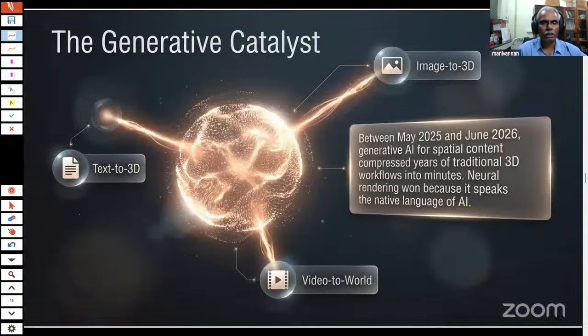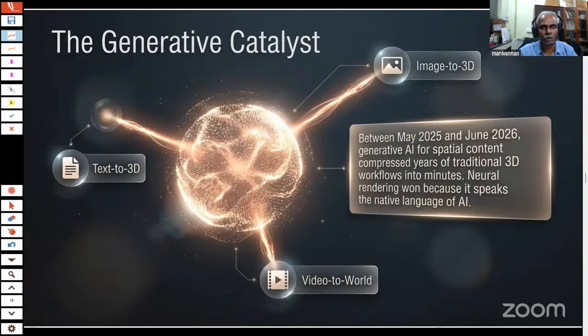So once OpenUSD is done, then with 3D-GS we can move towards the generative component of it, right? As of now, text to 3D models already exists. Video to 3D world already exists. Image to 3D models is slowly coming up.